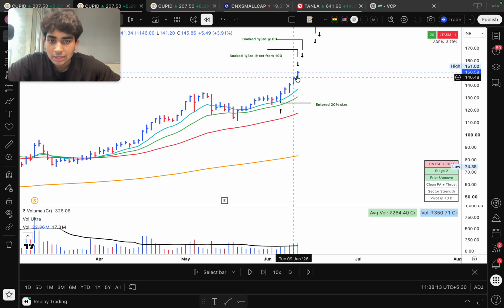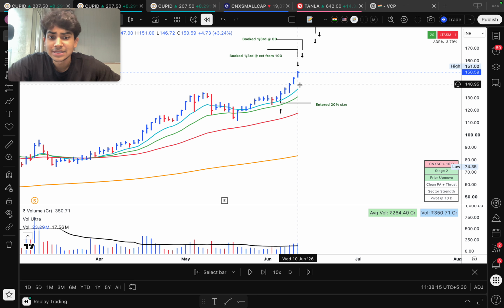So, of course, I'm going to get better and better as I grow as a trader. But this is one thing that I feel like I could have done better, where I feel like maybe I was looking at the PNL, and that's the error that I made in terms of booking too early, my first 1/3. Now, let's see what I should have done otherwise, right?